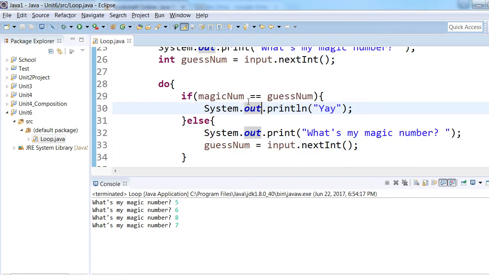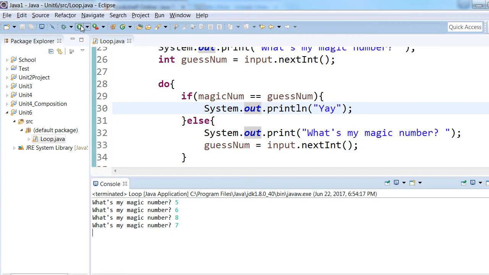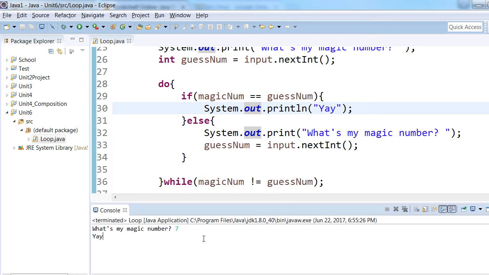Why is that? If magic num is equal to i, I wonder why. It terminates. Let's try one more time. 6, 7. Okay, if I do it two times, then it doesn't.